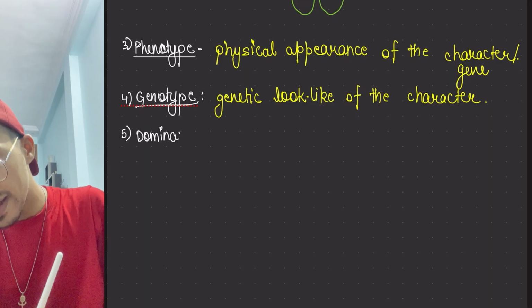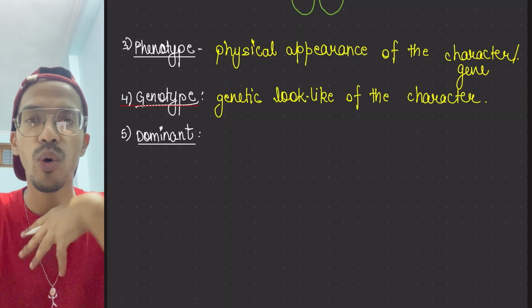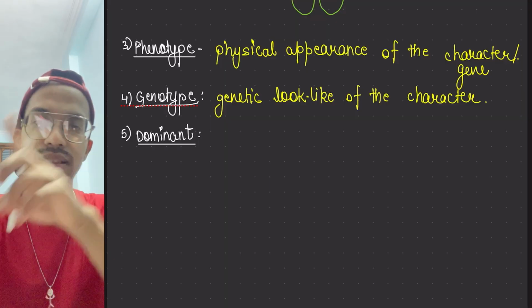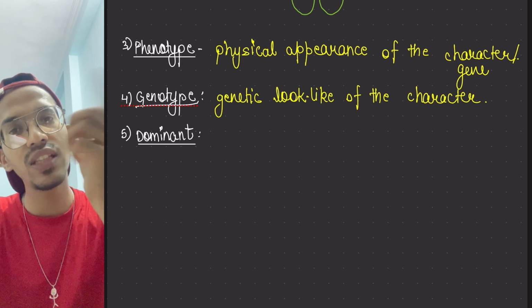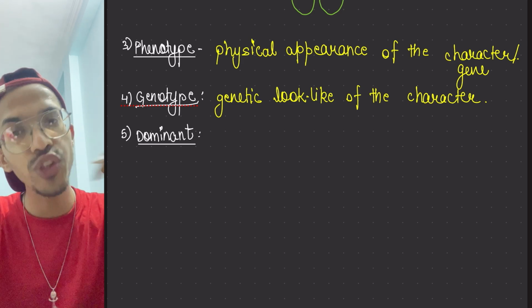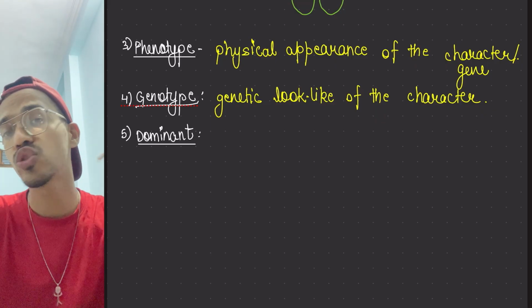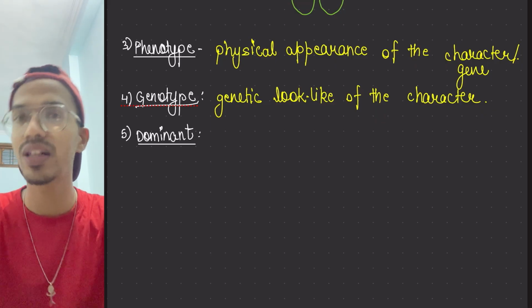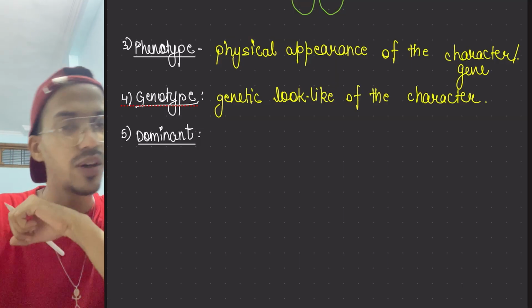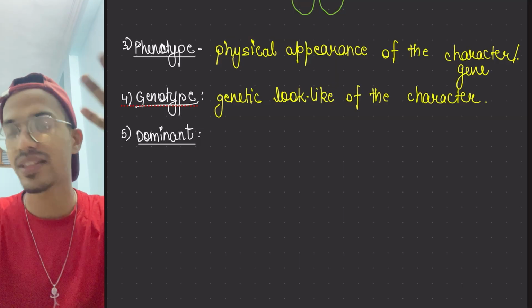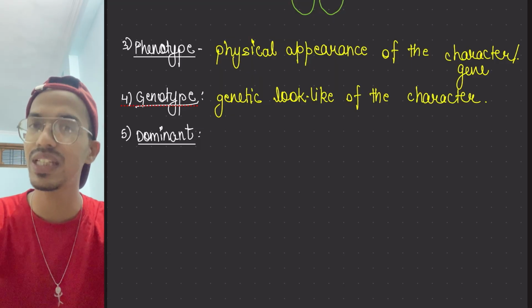Dominant is the character. If there are contrasting characters of the genes present, meaning in my body the blue color allele is also present and the brown color allele is also present, so these are 2 contrasting characters present, but what is showing up phenotypically is brown color. So brown becomes dominant over the blue one, and the one which is not able to show its effect becomes the recessive one. So that thing also we have to remember. More things will keep on coming for dominant and recessive terms that we will keep on learning.